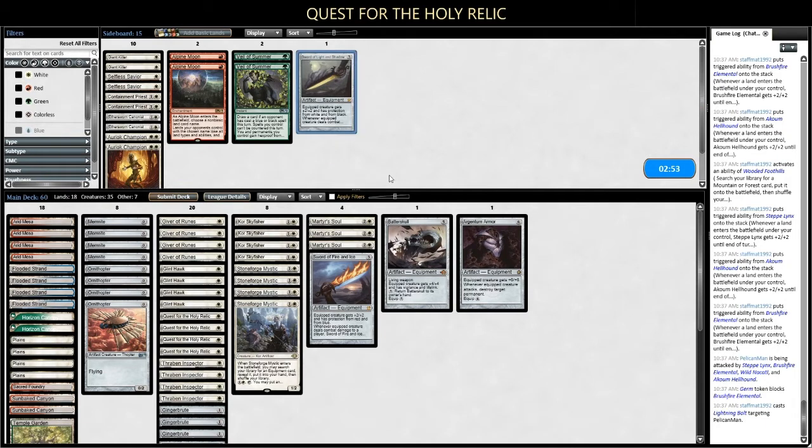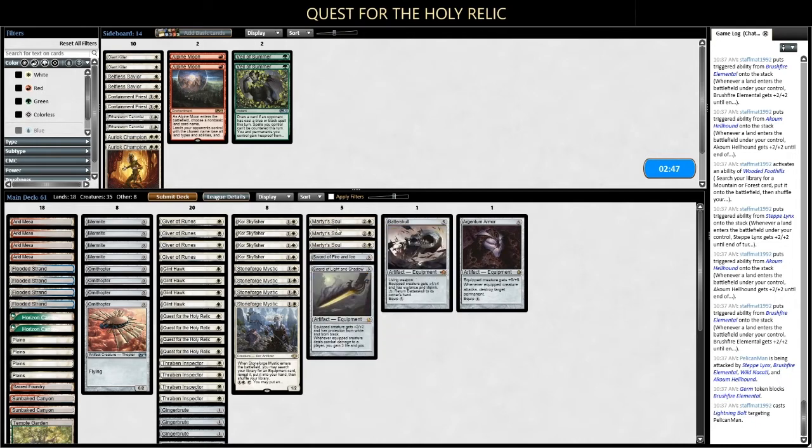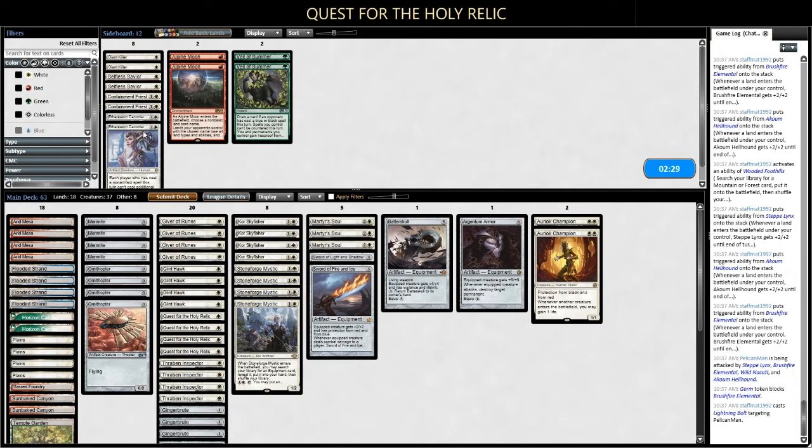Okay, so for sideboarding, we want the Sword of Light and Shadow for the life gain, I think. They did have red creatures and they didn't have... well, they had white creatures. I don't know, I'll think about that. I want the Auriok Champions. I want giant killers.